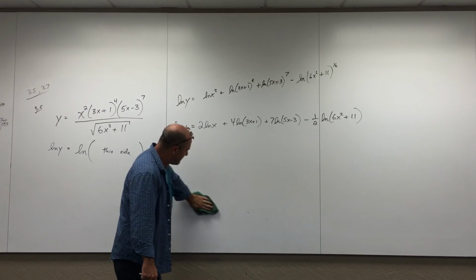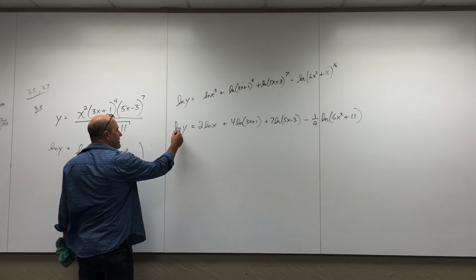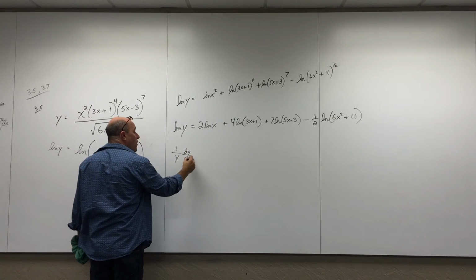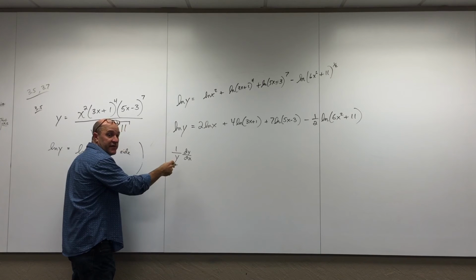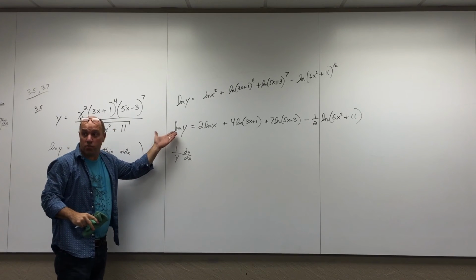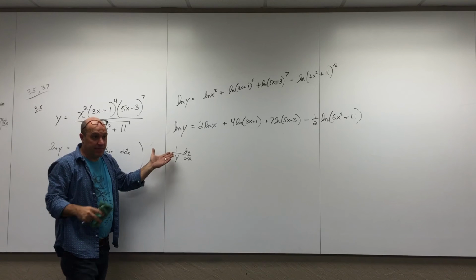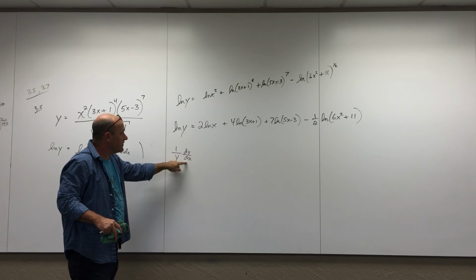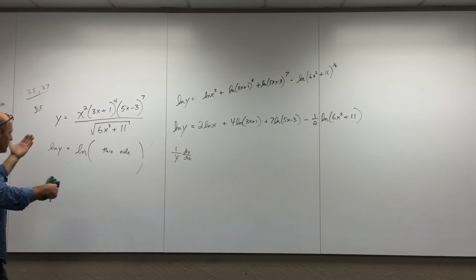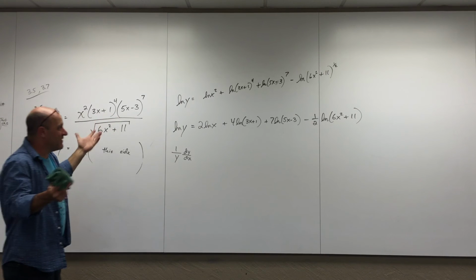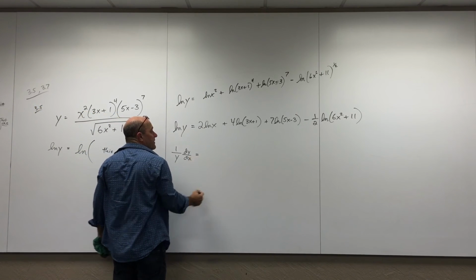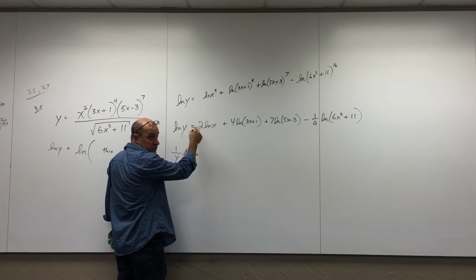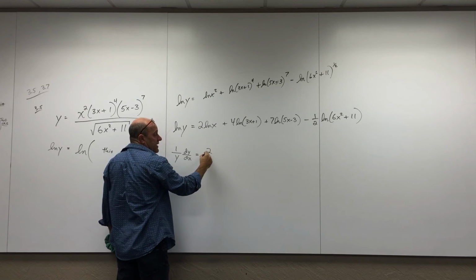Well, wait a minute. What's the derivative of this side? 1 over y dy dx. Good job. See, what I'm doing here is a little implicit derivative. The derivative of natural log is 1 over y, and then because it's a y term, I had to do a little implicit derivative here, dy dx. I mean, it sort of became implicit when you took the log of both sides. It's kind of implicit now. All right, here we go. The derivative of this, 1 over x. That's the rule, 1 over x, with it multiplied by a 2. You could call that 2 over x, I guess.